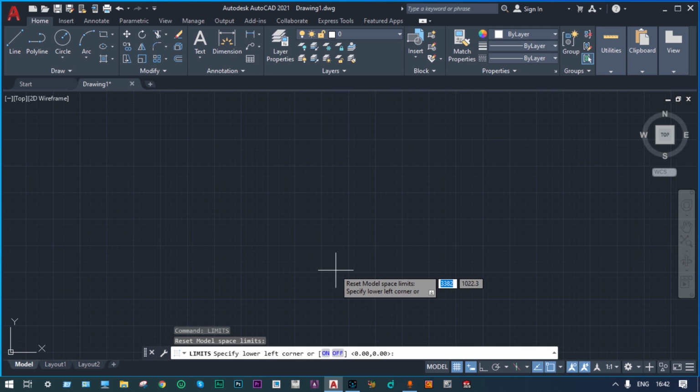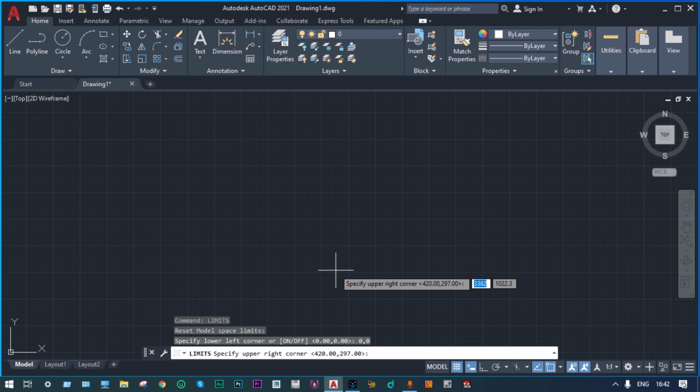Limits we have written. Now it will show the lower left corner. We can put the lower left corner as origin, so it will be 0,0. Enter. Now it is asking for the upper right corner. As we have defined that it should be 300 by 300, since the drawing size is 200 by 200, we can make the screen size a little bit more than the original drawing.